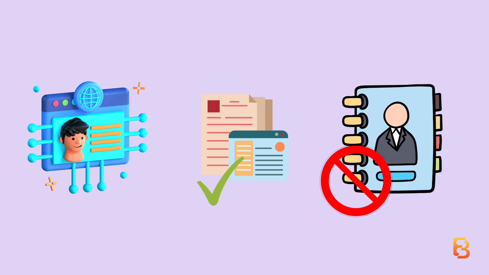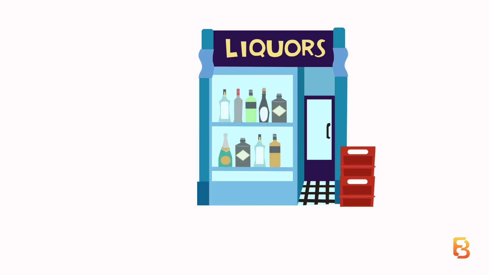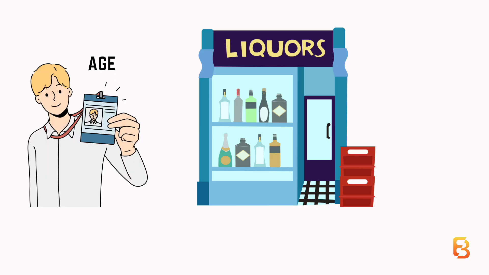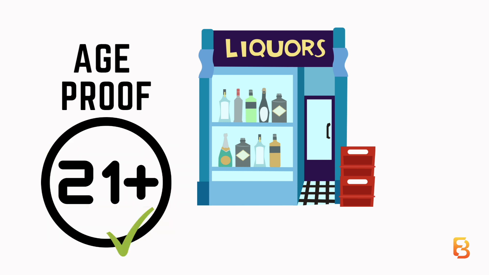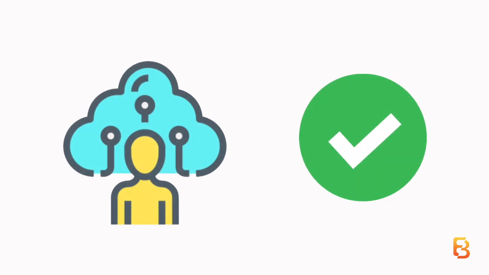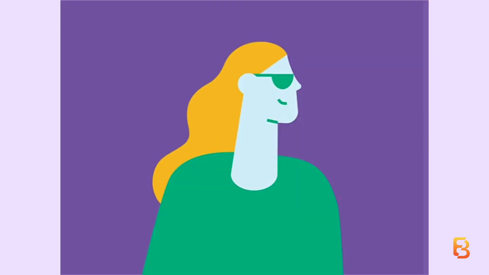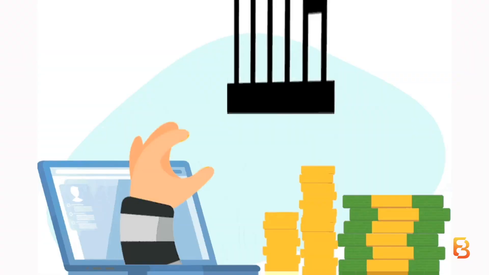Let's say you're going to buy liquor at a store and need to present your ID as proof of age. When you present your ID, you end up disclosing other details like your name, address, and photo — all of which are unnecessary. All the store needs is proof of your age. Decentralized identity makes this possible. It makes you the sole controller of your identity — you can revoke or grant access as per your own wish, and it eliminates the possibility of tampering and forgery.